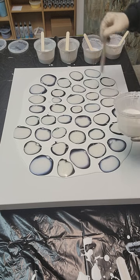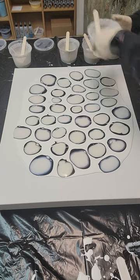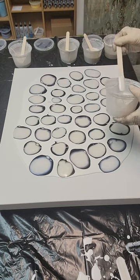And that the black stays and kind of encases them to outline them some.